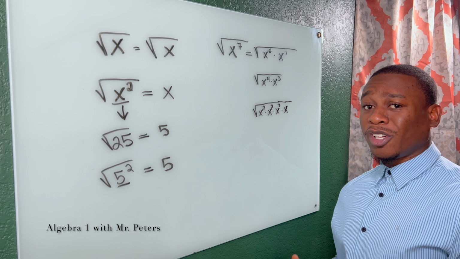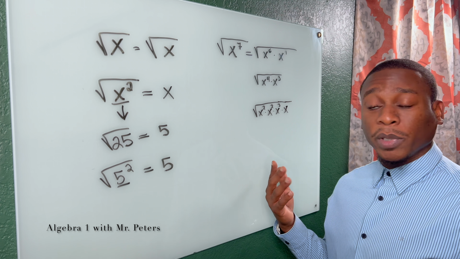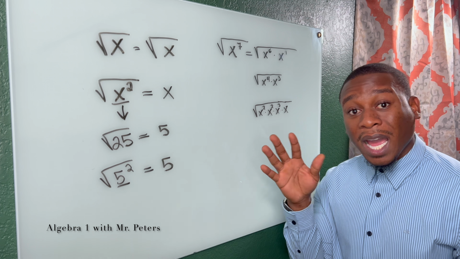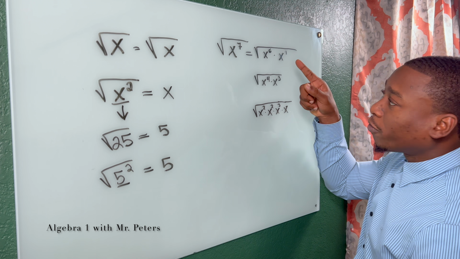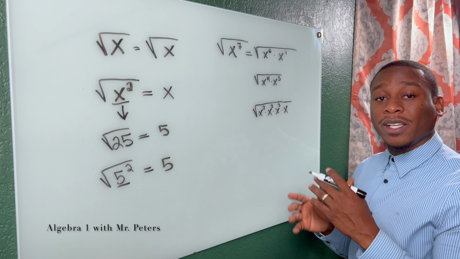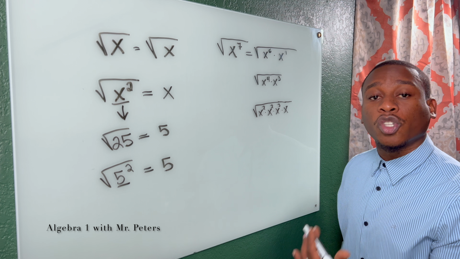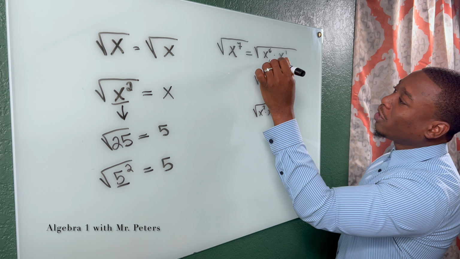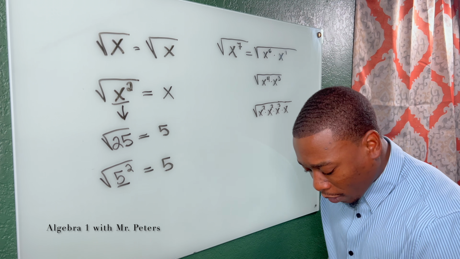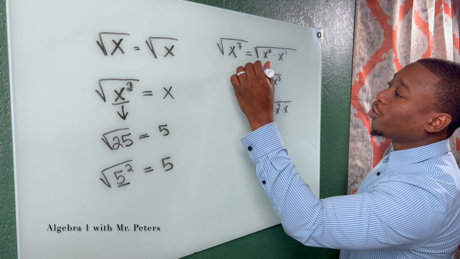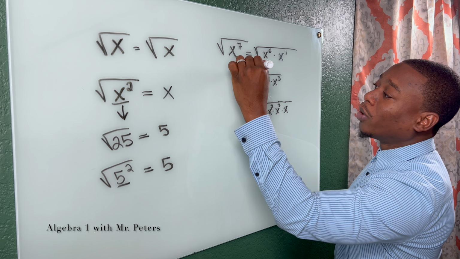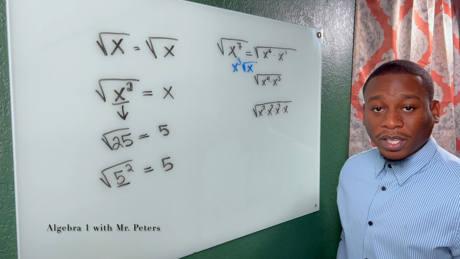Now, what I want you guys to know is all three of these are correct because when we add our exponents up, we will get x to the 7th. However, the best option is the first one. Once we get the highest even exponent by itself, it's so much easier for us to solve. So let's look at x to the 6th. This is going to turn into x to the 3rd power times radical x. This should be our final answer.